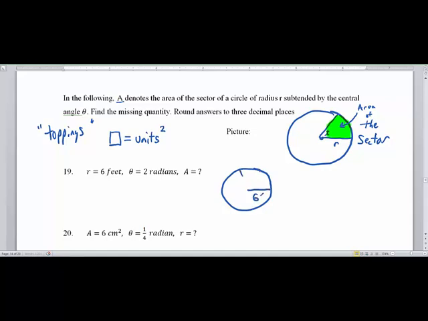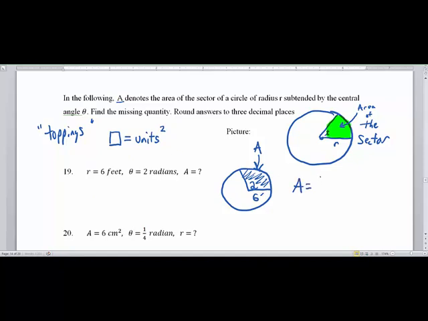Our theta was 2 radians, and we learned in the previous videos that a radian is roughly about 57.3 degrees, so 2 of these radians are about 120 degrees. So our t is 2 here. And luckily, our formula is written in terms of theta in radians. So to get our sector area A, this inside toppings area, we're going to use the following equation.